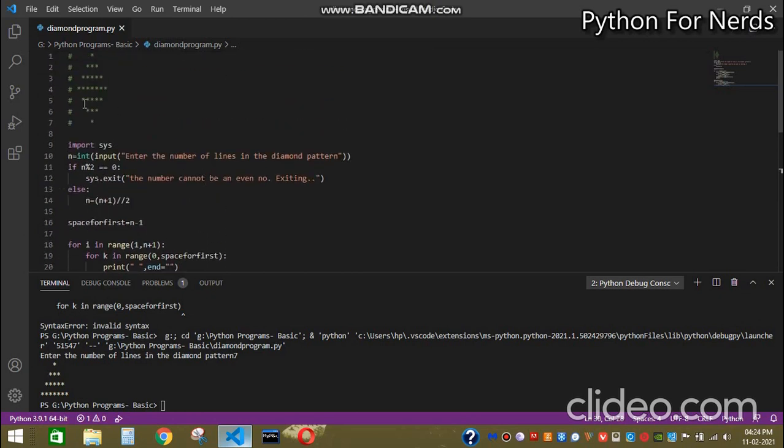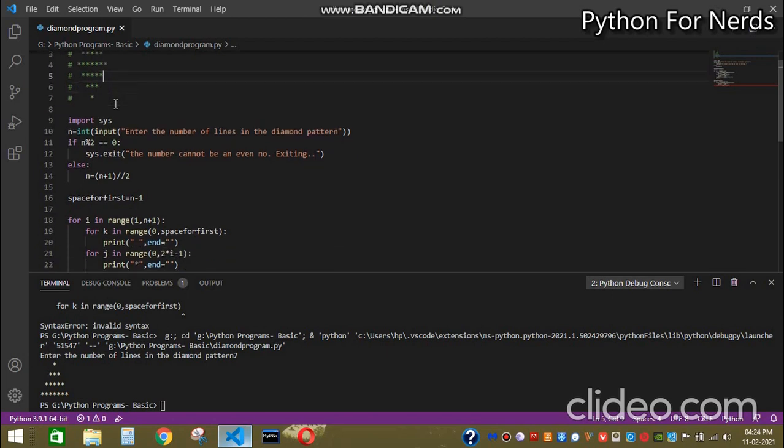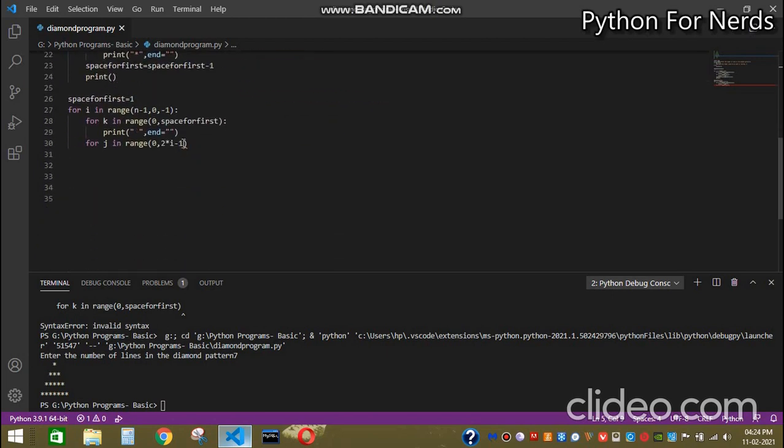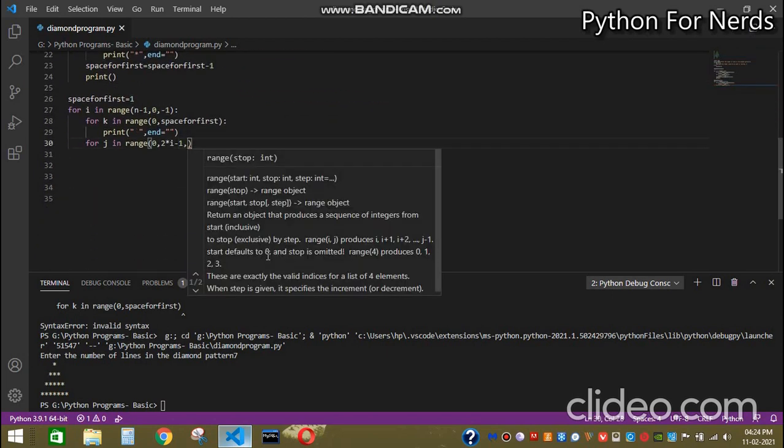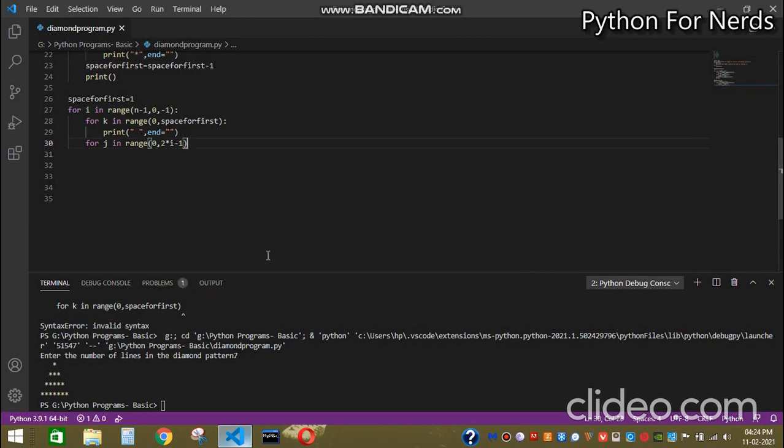In the starting line we need to print 5 stars, which is actually 2 into 3 minus 1, because the value of I right now is 3. So we will start from this, and no stepping is needed, and that's fine.